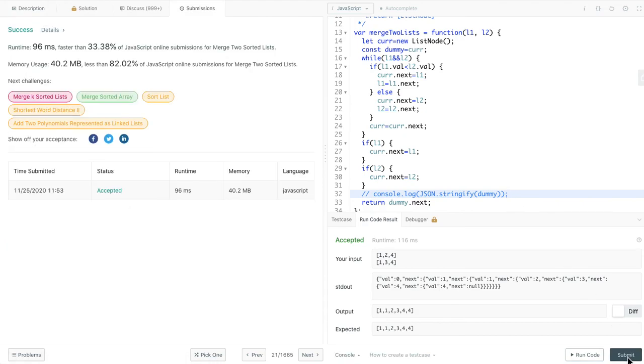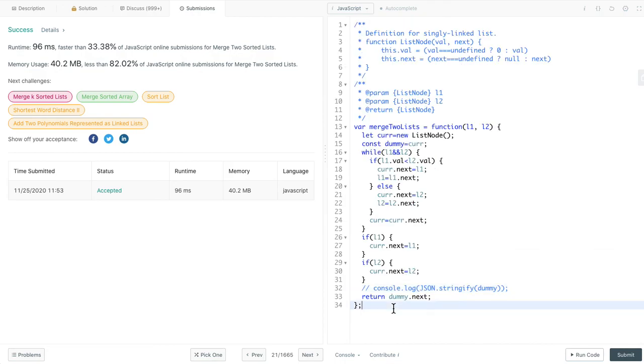Let's look at the complexity here. For space, I think it's very obvious it's constant. For time, I think it's O of m plus n. M and n represent the lengths of linked list 1 and linked list 2.